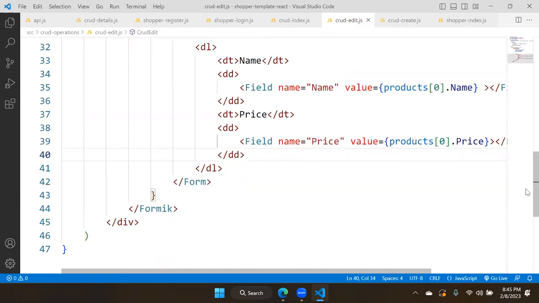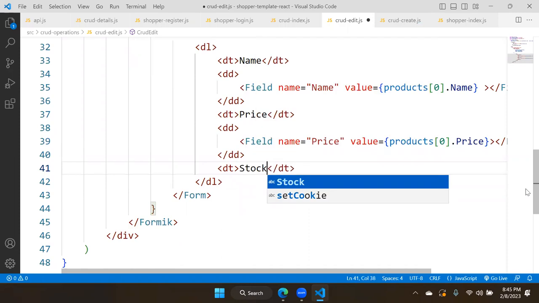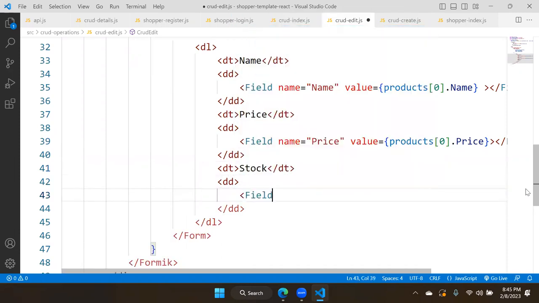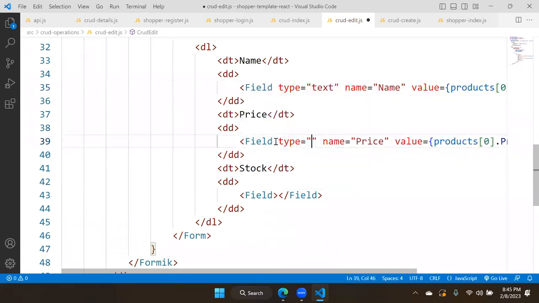And we have another data term. This is stock, data definition field. Here we need type. If you don't mention the type, by default type is text, because all input types are by default text type, right?